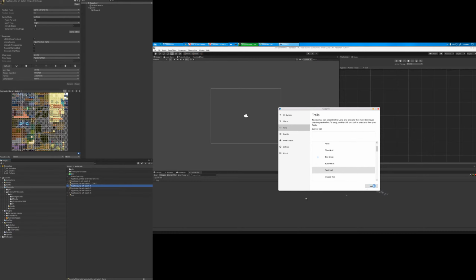I don't want that. All right, this works, I guess. All right, so red is where I'm moving. Blue's, I guess, where I'm clicking.